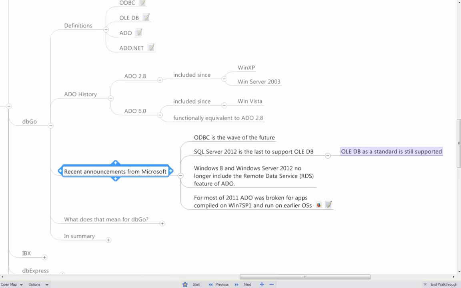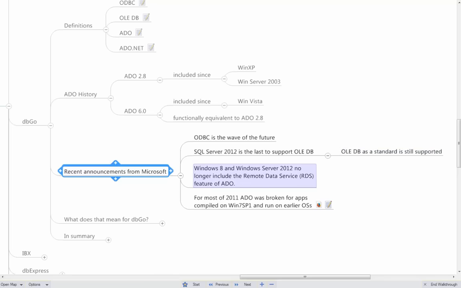Now, what Microsoft is saying is that they're just not providing an OLEDB provider for SQL Server, and that OLEDB as a standard is still alive and well. And remember, that's what ADO is a wrapper of. ADO is a wrapper of OLEDB. But given that OLEDB is a Microsoft proprietary standard, and they're not going to be developing it for use with their own database product, how enthusiastic are they going to be about continuing development of it in the future?